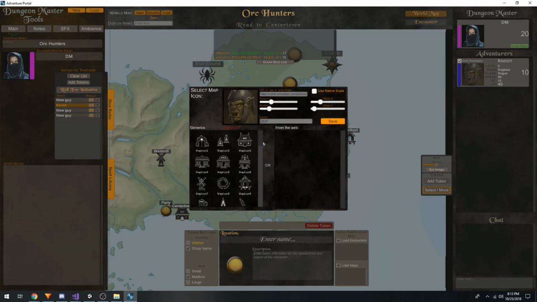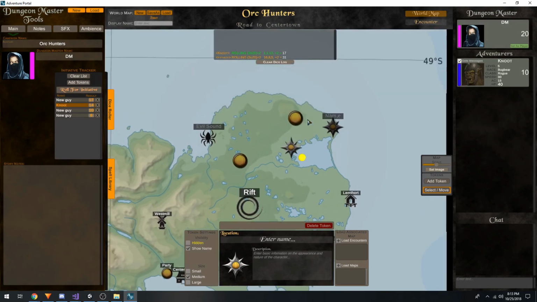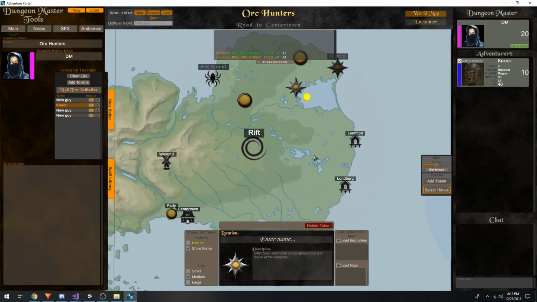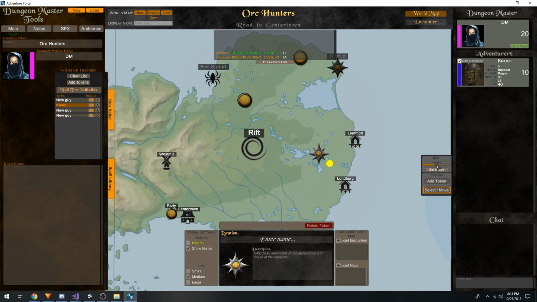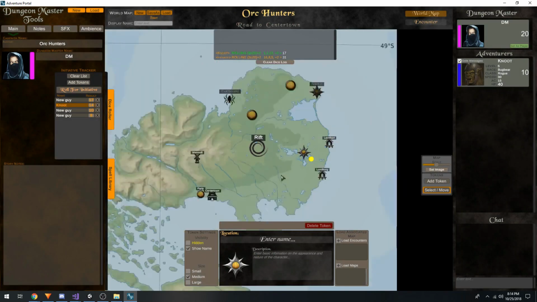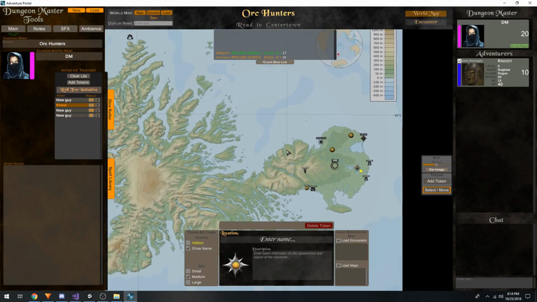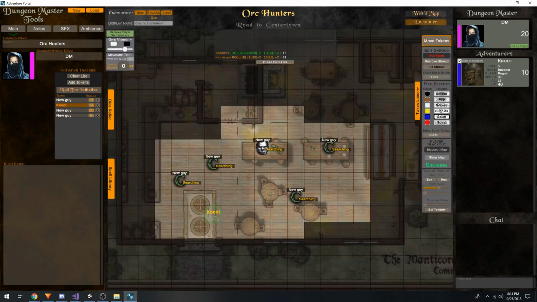Icons are set the same way as all the other ones. I have a lot of default icons you can use. You can also bring in images from the internet. And you can click on them with the left click and then right click to move. You can set the scale of the map with the scale image, and the actual texture is set with the texture button. So that's how the maps work, and those are quickly switched between with the two buttons up here.